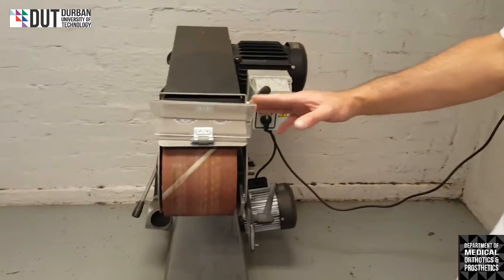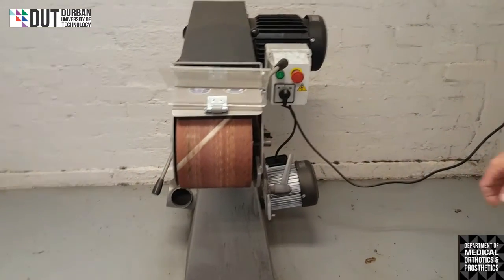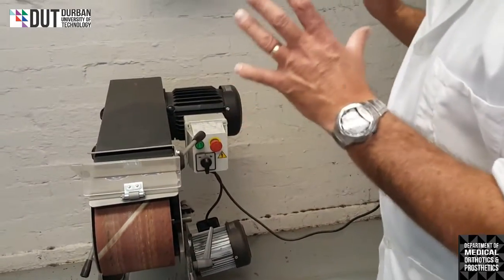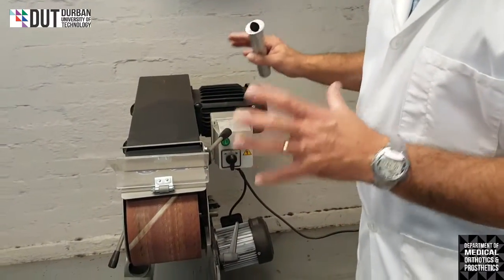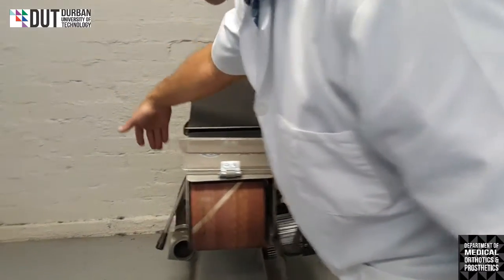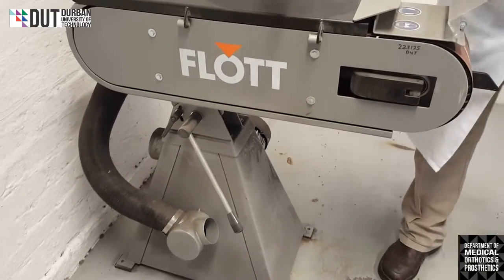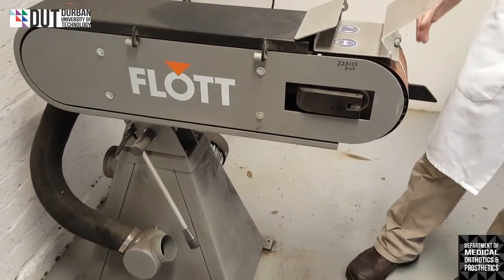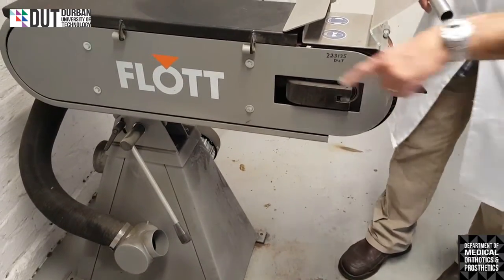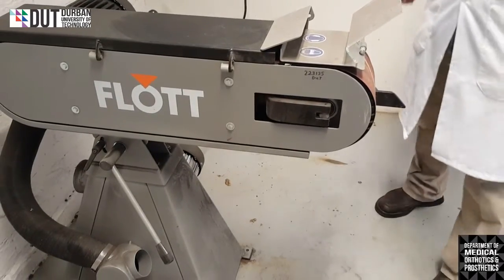Flat sander, it's a belt fed sander, it's got a huge big belt on it, and we use this one specifically for metal. That's why we've specifically brought it into this environment, so that it's only used for metal. It does have some extraction pipes on the side. It's been removed because when this machine runs, it creates sparks with the metal onto the actual sandpaper, and that will run through the extraction and cause a fire, so that's why this machine has been disconnected.